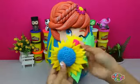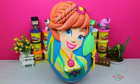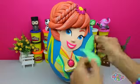Some more. I love the surprising egg because of all the colors. Her hair, the flower in her hair, the sunflowers, her necklace. There's like a whole mixture of colors mixing together. It's beautiful. Take off the leaves.